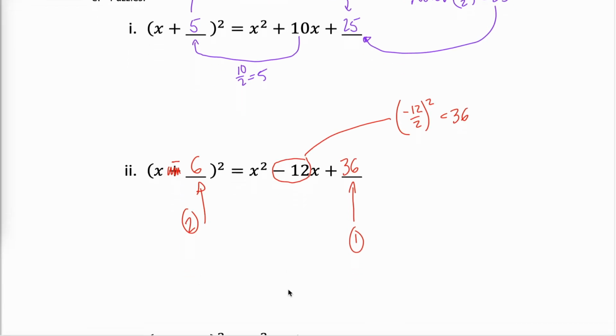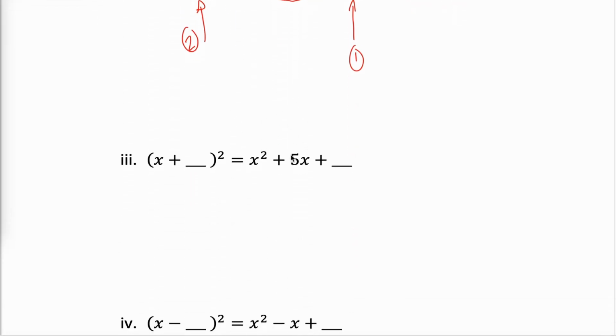To make sure that makes sense, let me do two more real quick. If we had x squared plus 5x on the right side of the equation, and we had to figure out this blank first, we take the 5 and cut it in half to get 5/2. And then we'd square 5/2 to get 25/4. Then and only then do we fill in the blank over on the other side of the equation, where we say half of 5 is just 5/2. So x plus 5/2 squared equals x squared plus 5x plus 25/4.